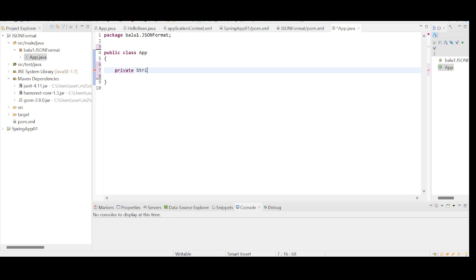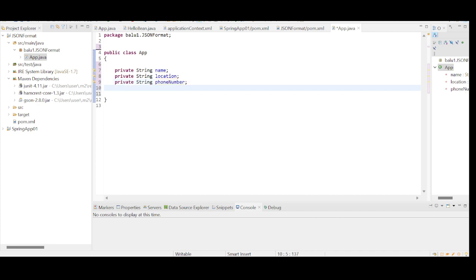Private String name, private String location, private String phone number.